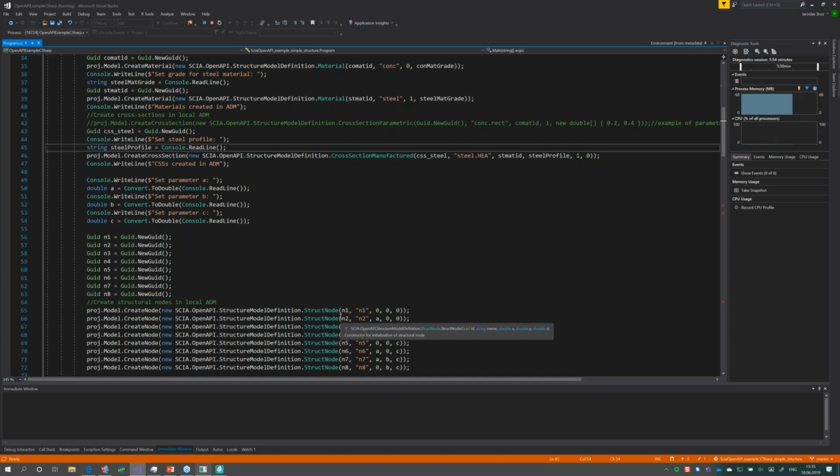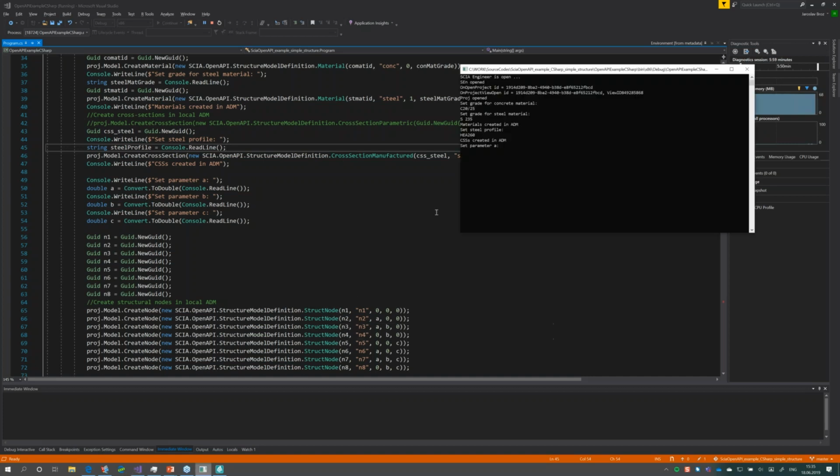Those are spans or directions, parameters related to the geometry of the model. I will just put it like that.